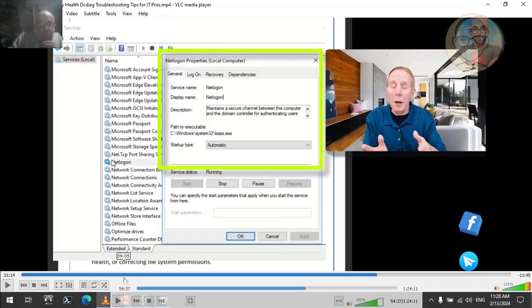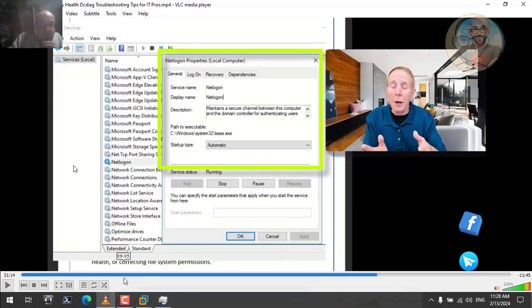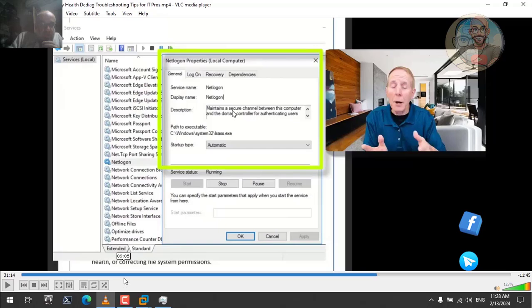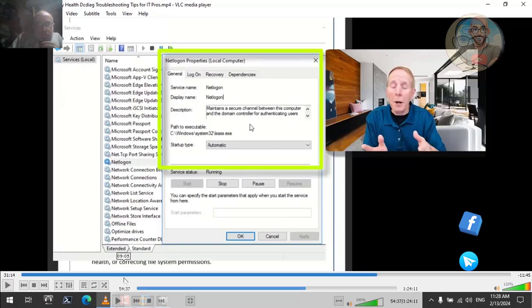So this is the service responsible for authenticating the users and making a secure channel between the computers and the domain controller. There is a client service, so there are two services, one on the server or the domain controller and one on the client. These two are responsible for creating the secure channel, and authentication will be done using these two services: the Netlogon service on the domain controller and the Netlogon service on the client computer. So this is a very simple process.